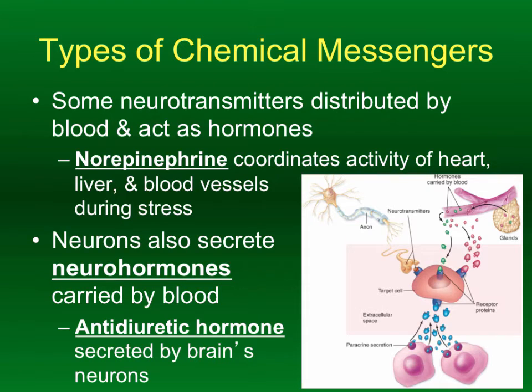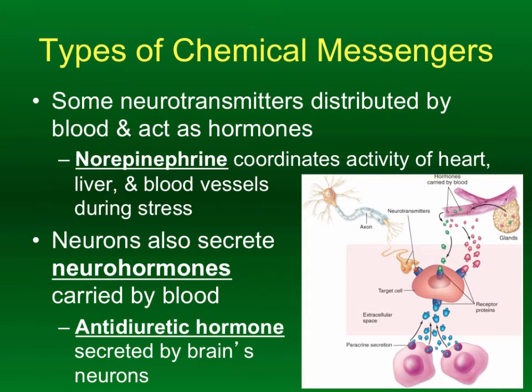Neurohormones, like I mentioned ADH a second ago, are produced by neurons, but they function as hormones. ADH, for example, is produced by the hypothalamus and released by the posterior pituitary. That's something we're going to get into a bit more, the anterior versus posterior pituitary.